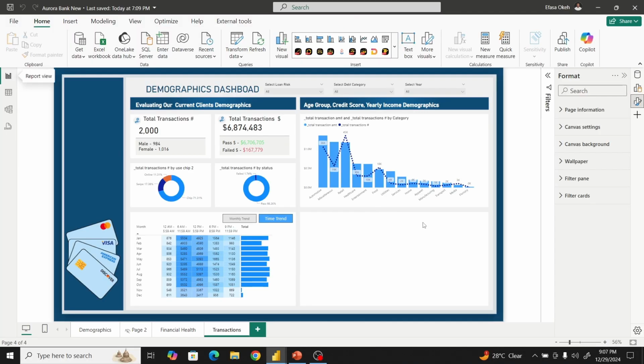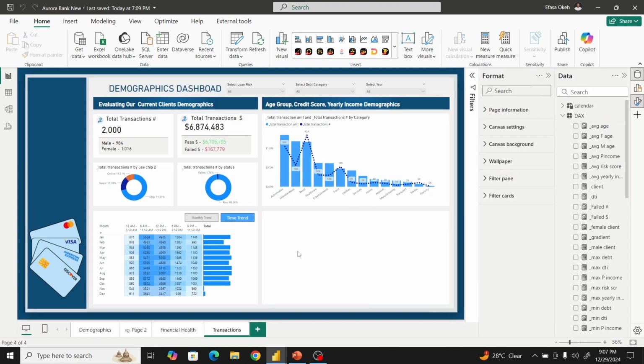Now, for us to be able to switch between amount, the next thing we need to do, first let's quickly do this. We want to know the states with the highest amount, the top 10 states with the highest amount. Then we want to know the top 10 cities with the highest amount. At the same time, we want to switch between amount and number of transactions. Remember, we have transaction amount and we have the number of transactions. We want to be able to switch between those two measures.